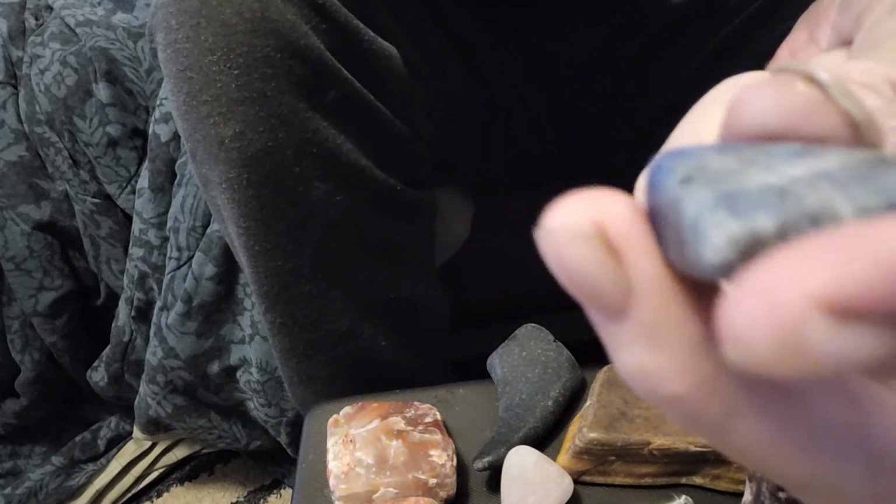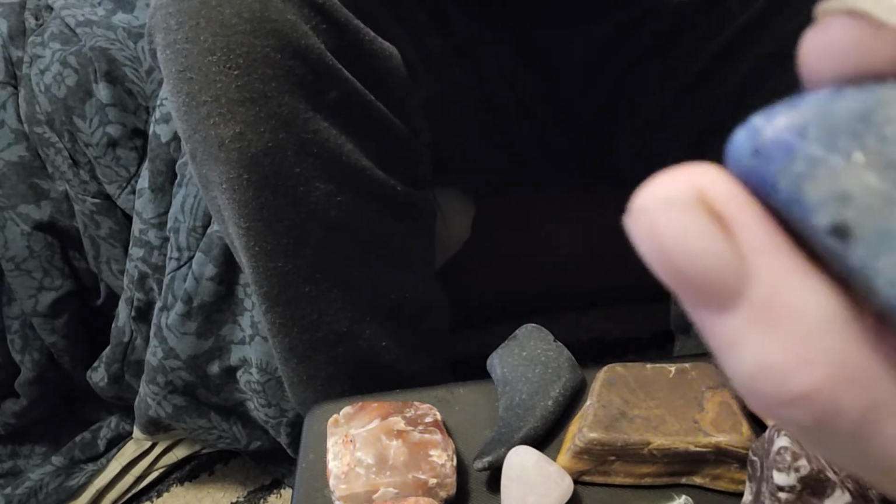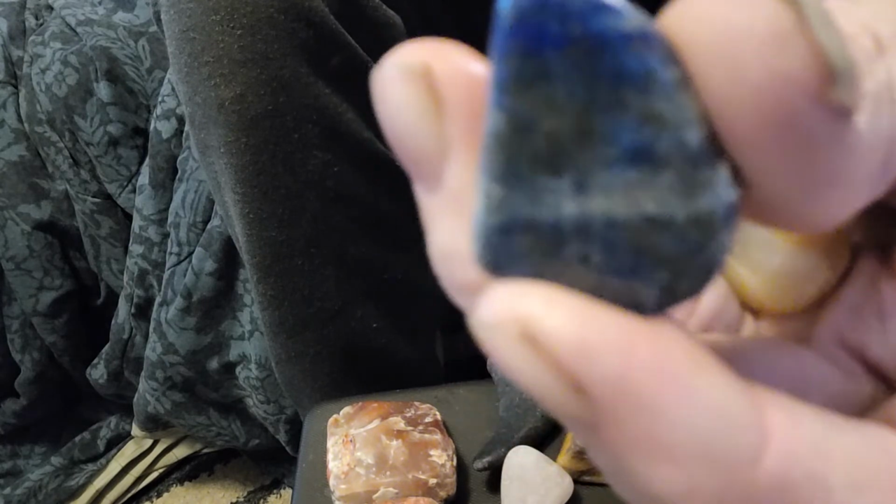Another piece of Lapis Lazuli. This one, you can't see it, it's actually got little gold specks in it. You can see it up close, especially if I get it wet. Not sure what those specks are. But it's interesting. I like the blue. You don't really get many blue stones, blue rocks. So that's kind of neat, kind of cool.